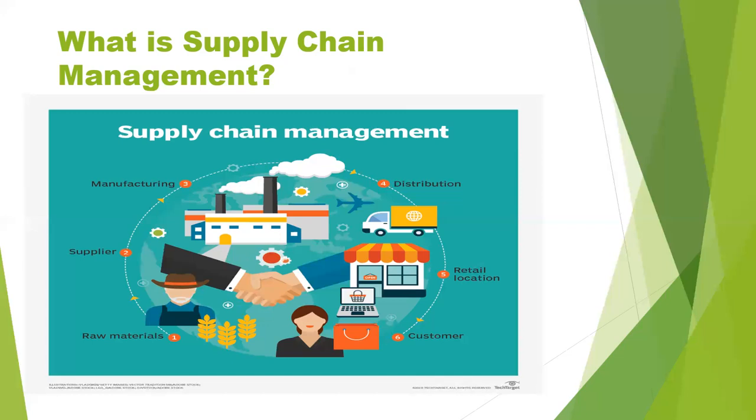Or else the customers can also buy the products online, through the distributors or through the retailers, where these products are supplied to their home itself through various modes of transportation. So supply chain management involves all these processes, starting from the raw materials to the finished goods, from the supplier to the customer's place.